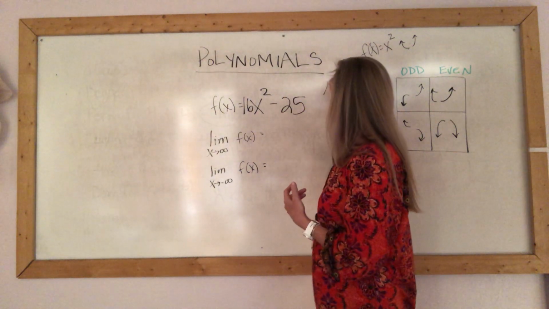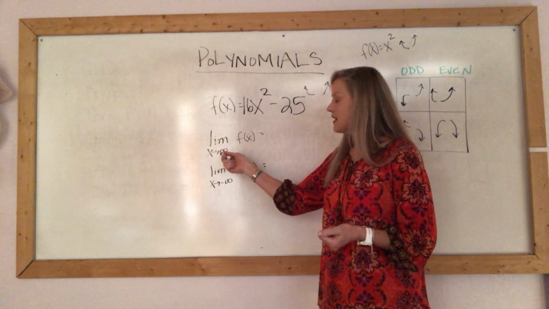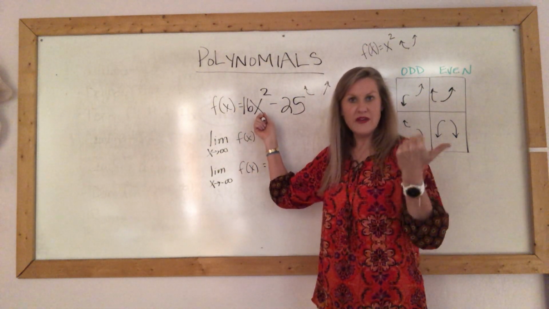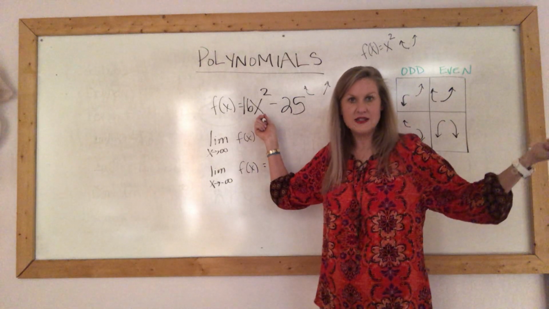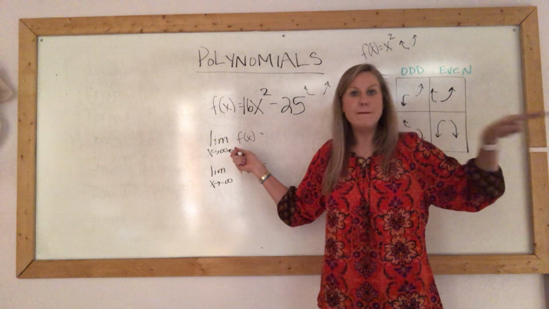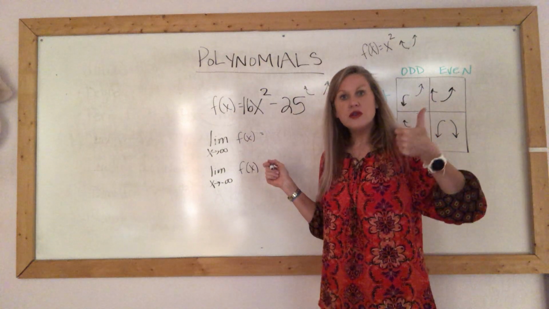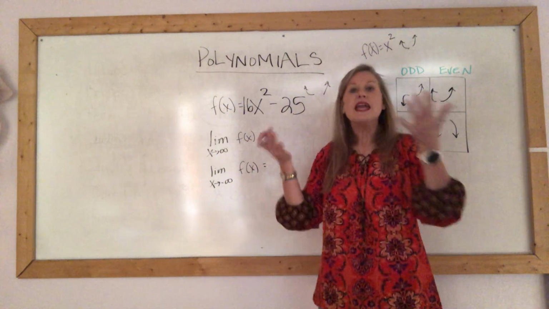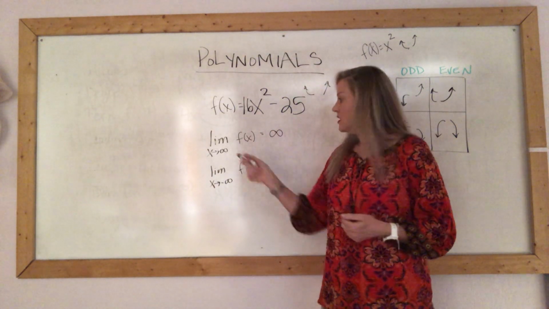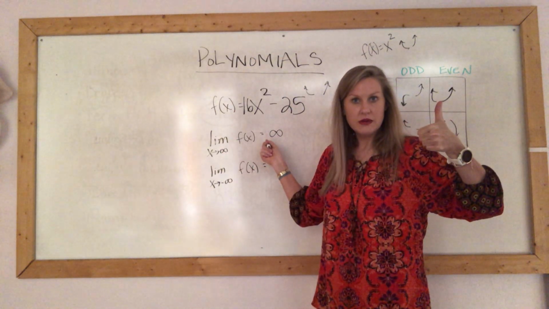Well, this guy, I know that he is up. So that means as my x's go to the right, as every single x value gets bigger, 10 to 11 to 15 to 20 to 97 to 432 to 6 million, as the x's get bigger to the right, that arrowhead is going up. So my y's are going to be getting infinitely bigger. And the way we say that is positive infinity. So this means go to the right. That tells me we're headed up.